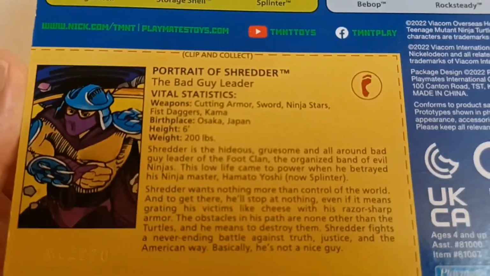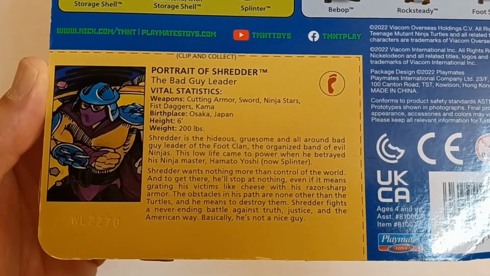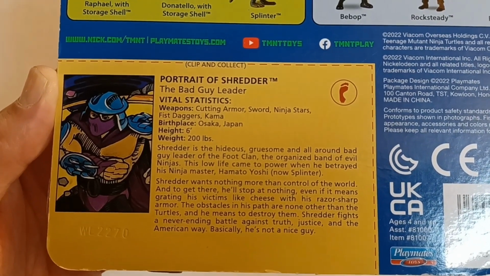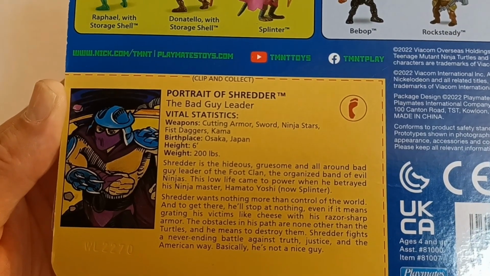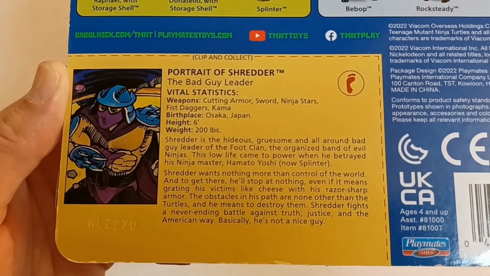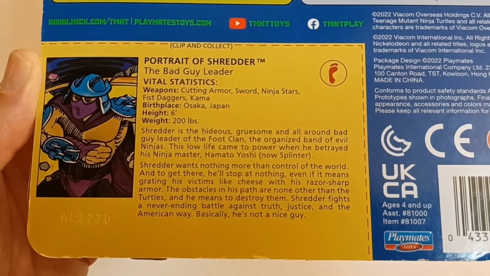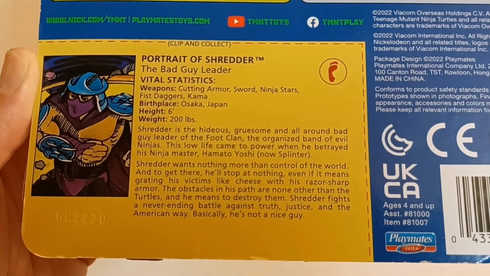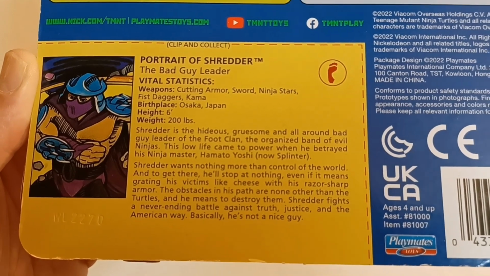And we have the file card we can clip and collect of the portrait of Shredder, the bad guy leader. Vital statistics. His weapons are cutting armor, sword, ninja stars, fist daggers, and kama. Birthplace is Osaka, Japan. Height 6 foot, weight 200 pounds. Shredder is the hideous, gruesome, and all-around bad guy leader of the Foot Clan, the organized band of evil ninjas. This lowlife came to power when he betrayed his ninja master, Hamato Yoshi, now Splinter.